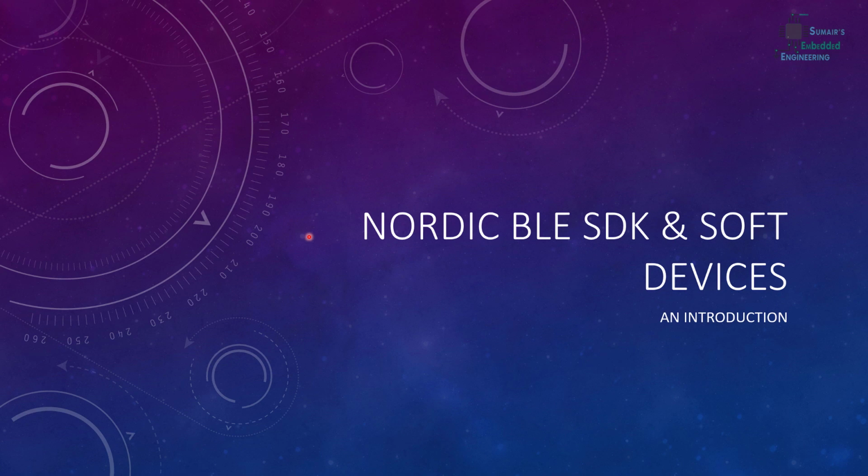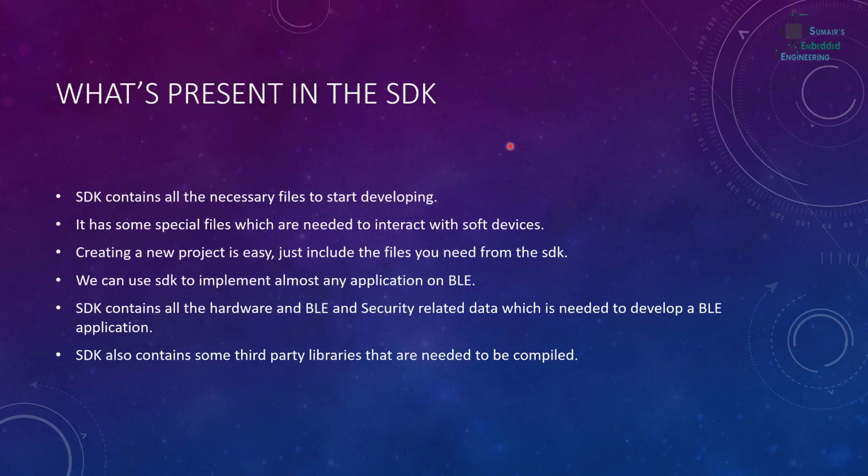This is the basic thing that you need to understand: what is available for us, and how we are going to configure everything so that we can use them in our applications. So right now we will start from Nordic's BLE SDK and soft devices. So what's present in the SDK?